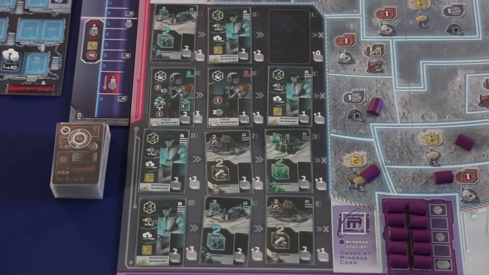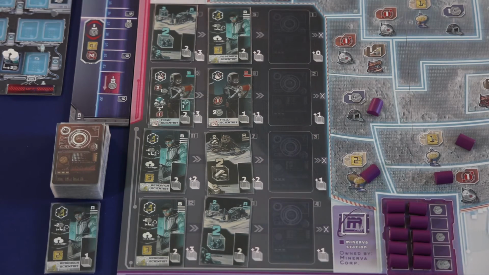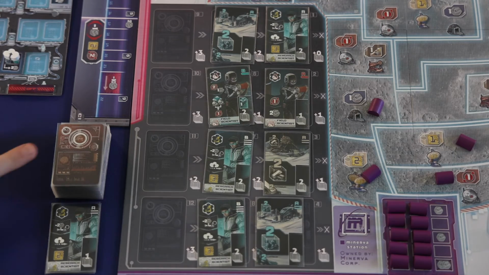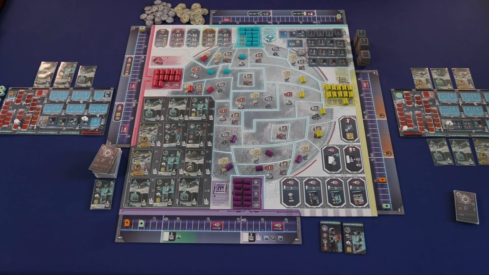Then the card display would be refilled. First, any of the cards in the rightmost column would be removed and discarded. All of the cards remaining would be shifted to the right, and then new cards would be placed from the top of the stack, going from the lowest number to the highest. After those steps are completed, the planning phase would start for the next round. After the action phase of round 7, the game would end and then final scoring would take place.